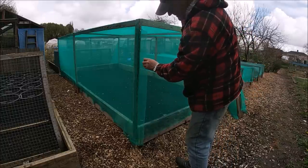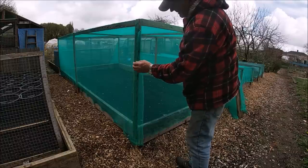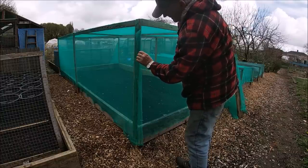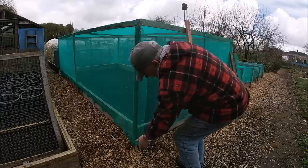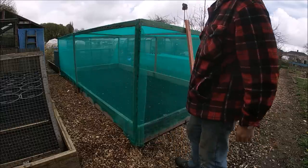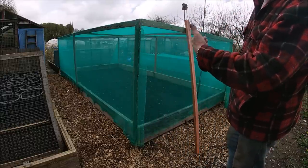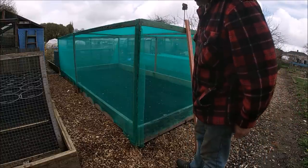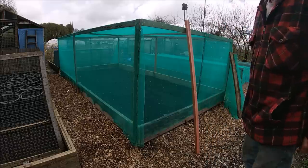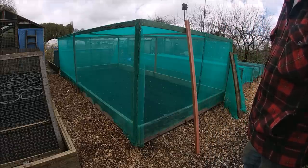There we have it, a nice edge. Now I can just pull it over and I can just undo it now like that and then get into the actual frame. So I'm going to do that on the rest of them and then we'll have another close look at what I've been doing.